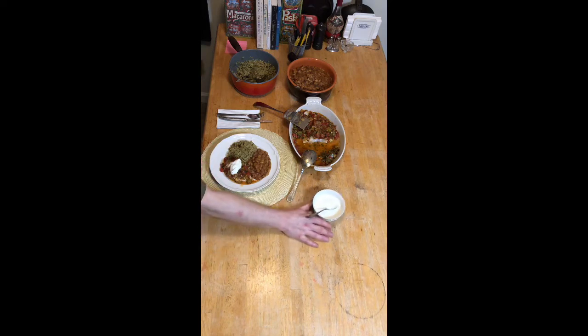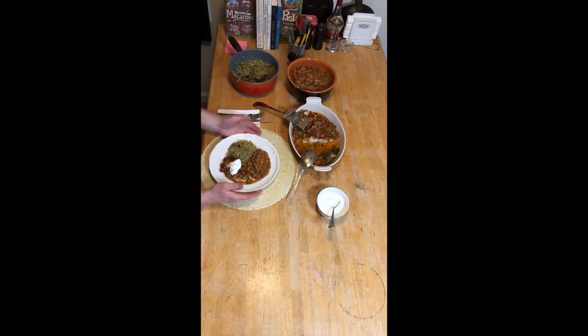And there you have it, from my kitchen to your kitchen. Beautiful codfish Veracruzana with Mexican green rice and charro beans. I hope you enjoy this recipe, and stay tuned for more recipes.